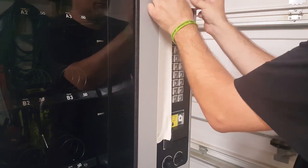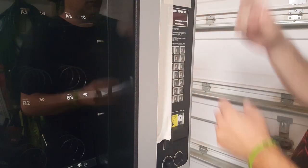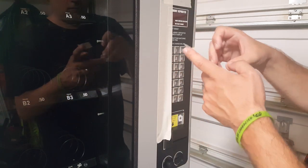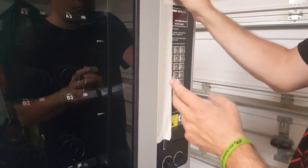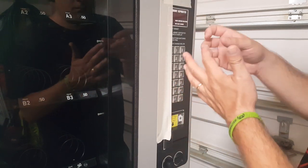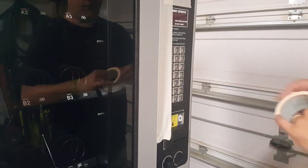We're going to do it for the glass front and the trim around the glass front. We are going to do it for the coin return slot, and we're also going to do it for the snack retrieval door, I guess you could call it, where you will actually reach in and grab the snack once it falls after you've purchased it. So go ahead and watch me mask it up, and then we'll move on to the painting.